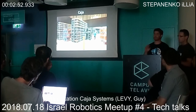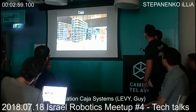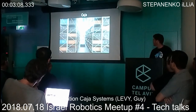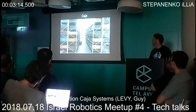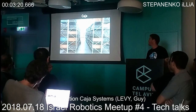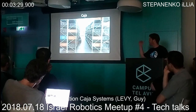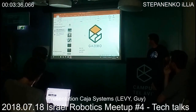So this is the live demo from Shanghai. This is our small robot that can pick from the third floor, and it's a lot faster. If we have a big warehouse, we can have hundreds of robots like this and like the big one, collaborating together, taking goods from the warehouse and out of the warehouse to the picking station. All is autonomous.